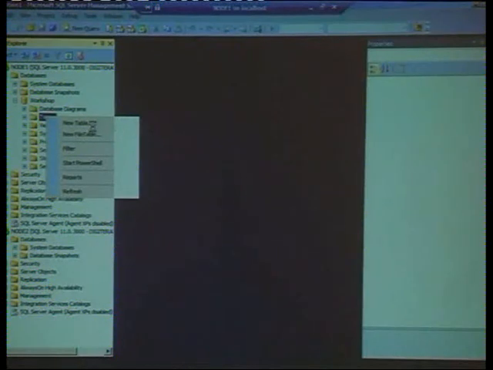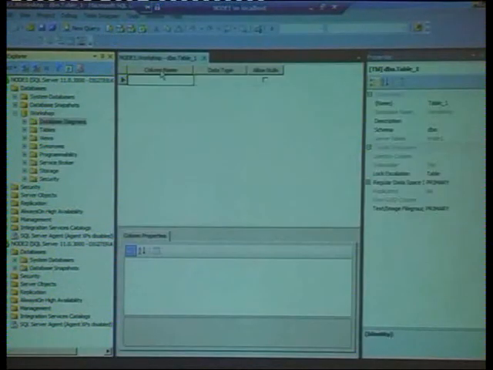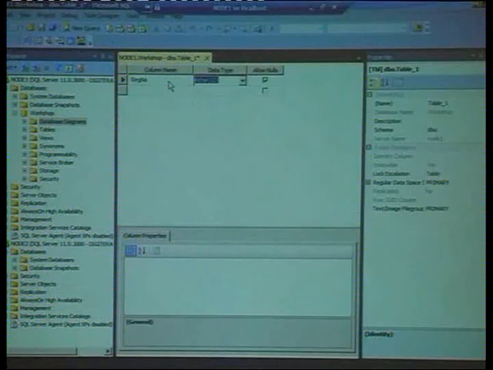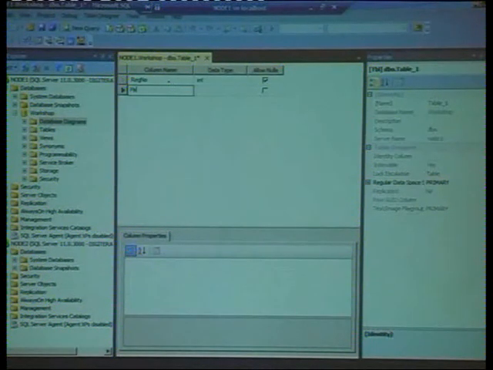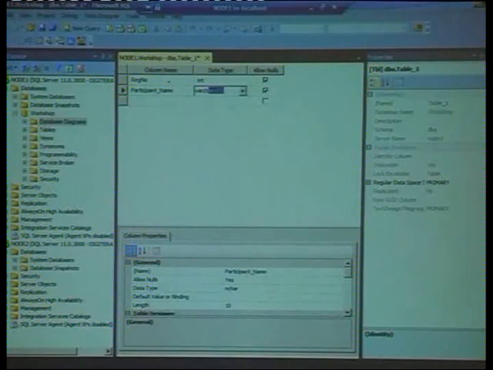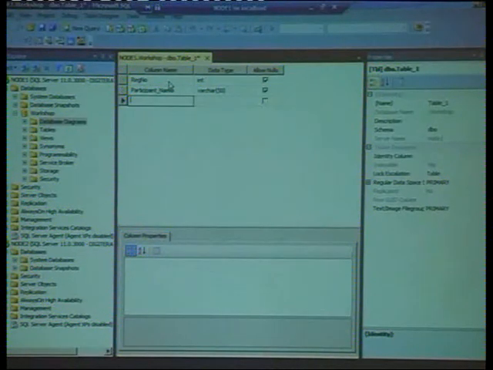I'm just going to create a table to show you that when we do this Always On, all this data gets shipped there. So I'm going to call this the registration for this seminar. There is a registration number, and a participant's name. Okay, so email ID.